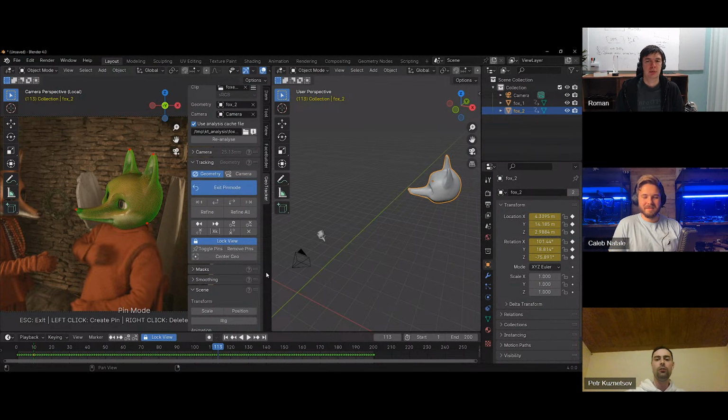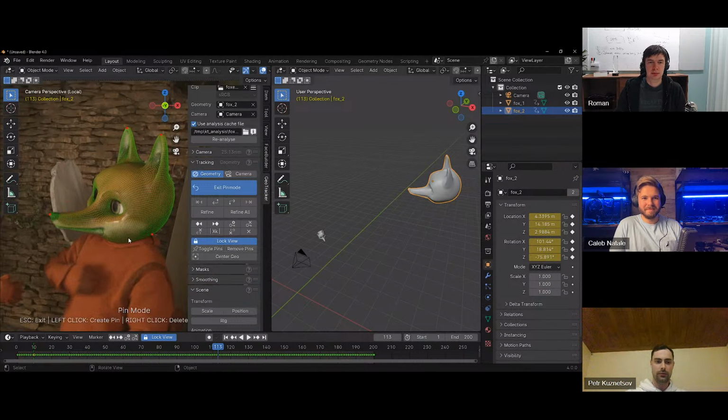So that's really powerful if you have tracking, for example, from another program like Equalizer, or even made here in Blender. You can still use GeoTracker along with it and use all these instruments with scale, position, and rig, and everything will work, I hope.